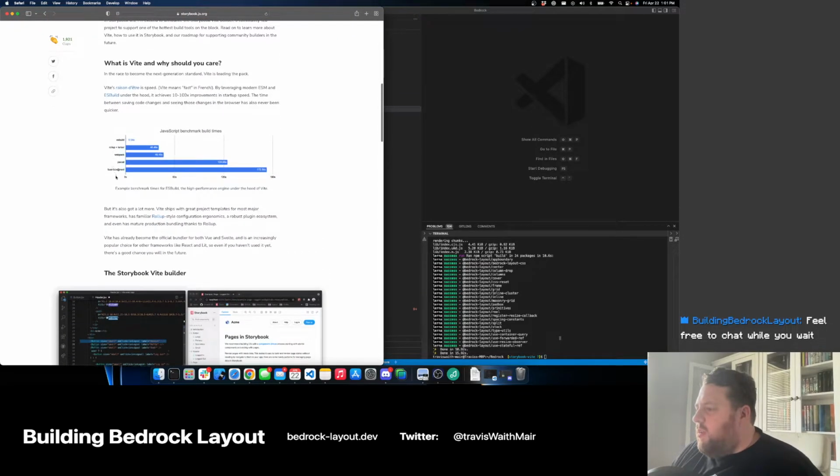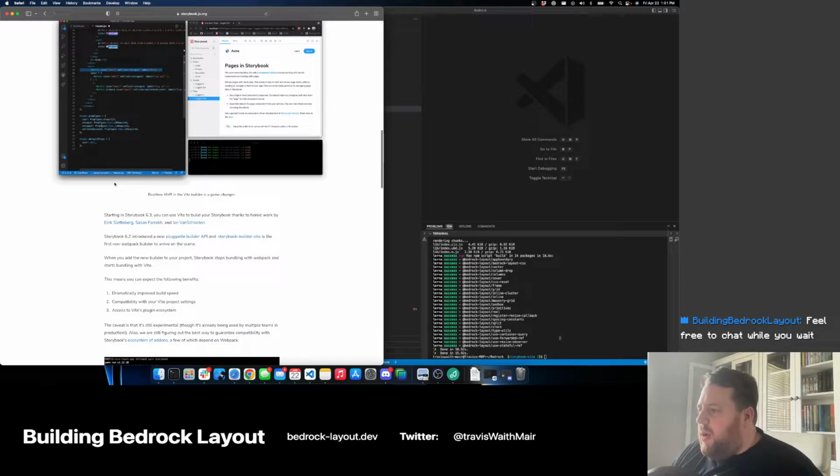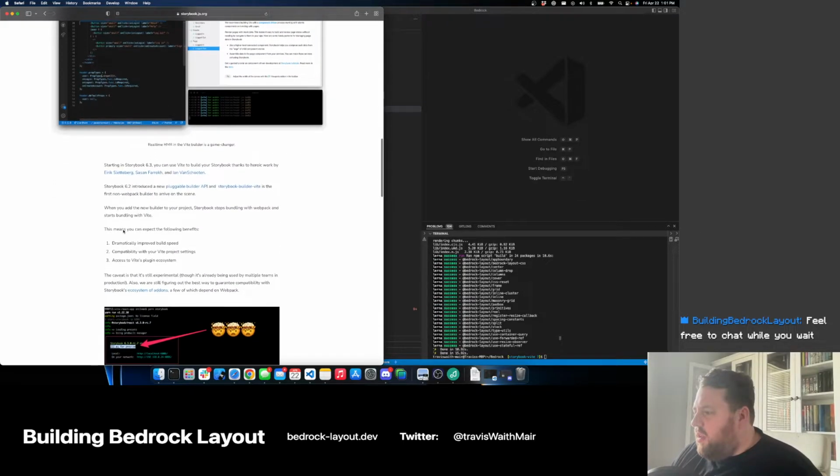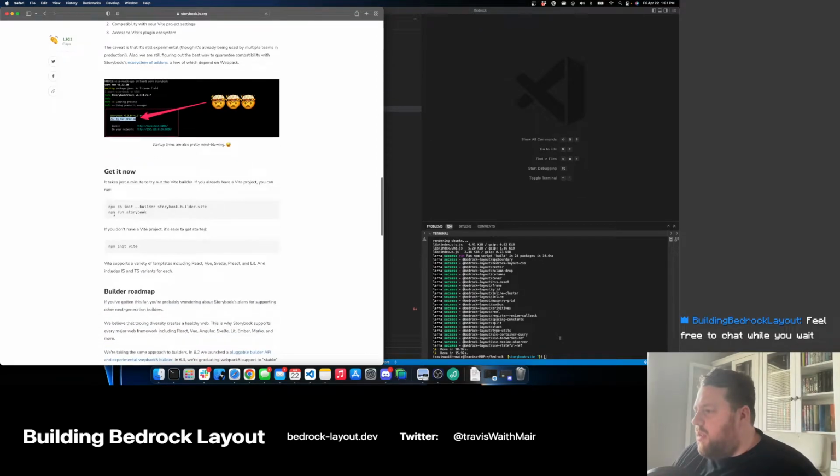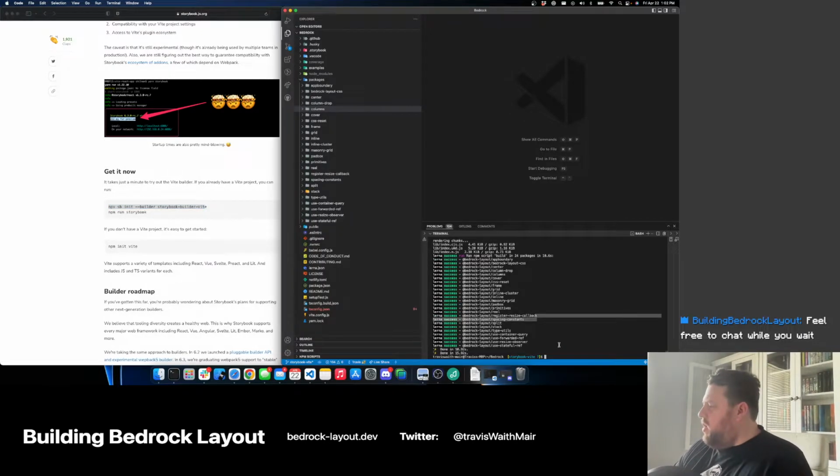Okay, what is Vite? Look for Vite plugin. Okay, boom. So let's see here. Just run. Oh, so potentially I could just do this. That's not what I want. Let's Vite.